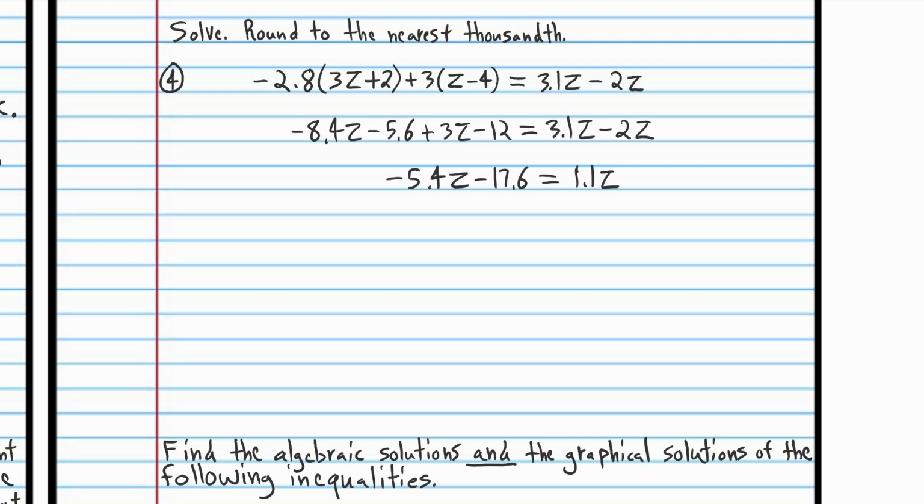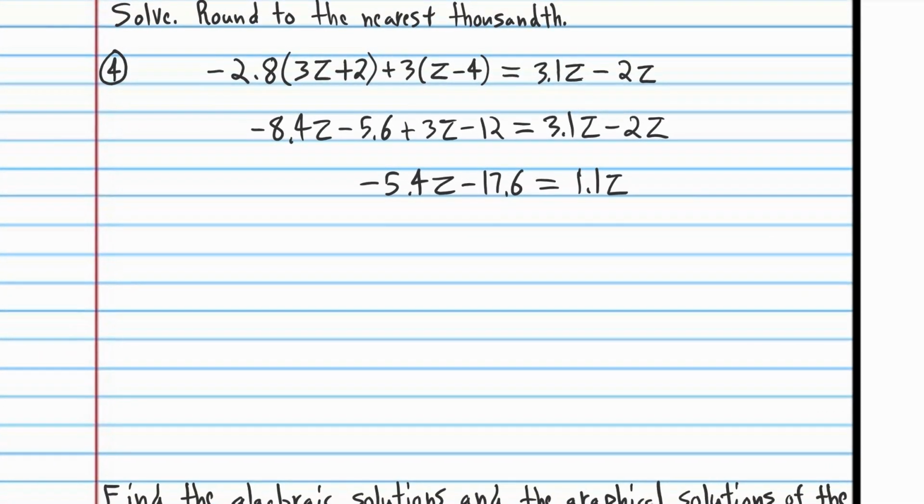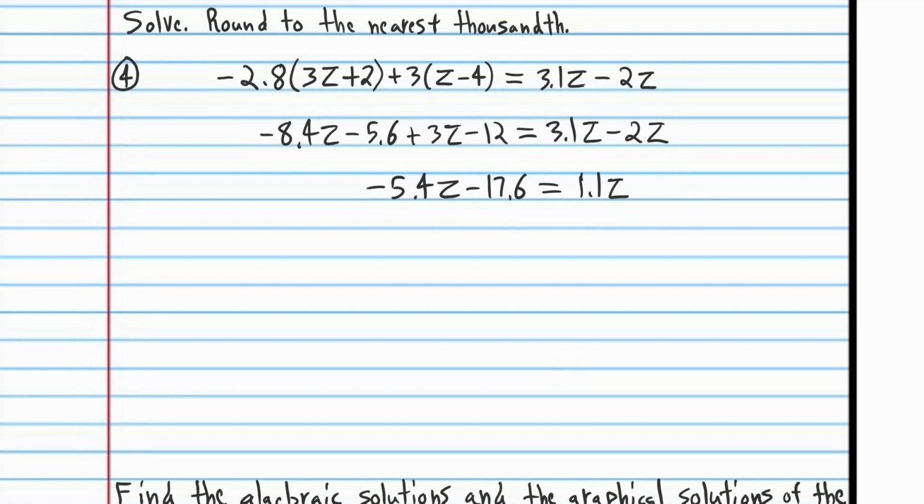So now we're going to perform two operations at the same time, because this is the point where you'd usually rewrite the equation, because we have to now perform operations on both sides of the equation. Up till now, we have not performed an operation on both sides of the equation. But now we need to do that. So normally we would rewrite to preserve the result of our previous step, and we would just continue. But in this case, I'm going to allow you to not have to show that. So we're going to add 5.4z to both sides, and we're just going to write the result after we do that.